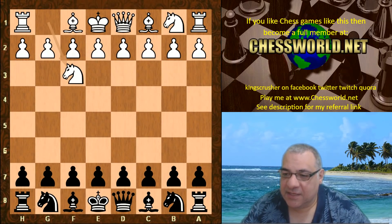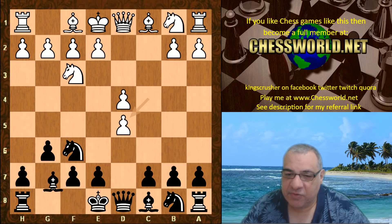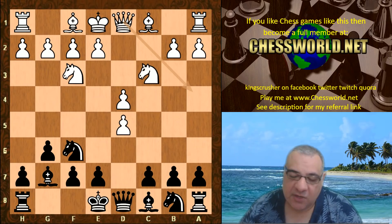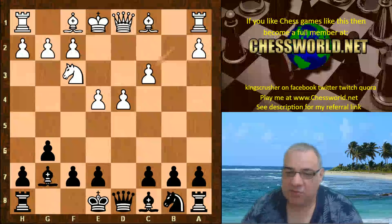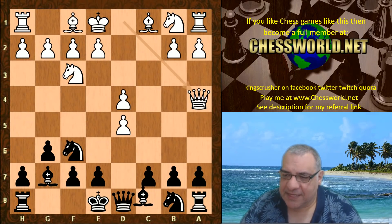Knight f3 — this is the opening book. It's actually Grunfeld defense territory, with Lila playing the Grunfeld side. Bg7, and that's the end of book. Now we have Qa4 check, which is a bit on the greedy side in a human-like chess live book. Nc3, just accepting this well-known start position in the Grunfeld.